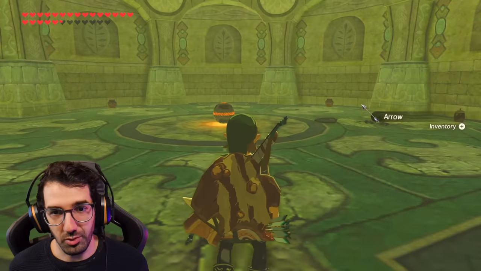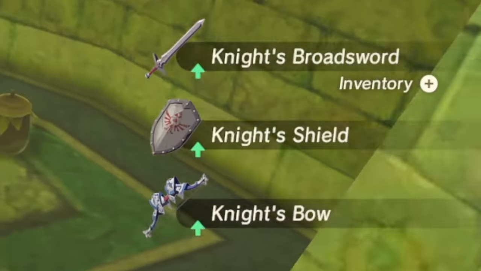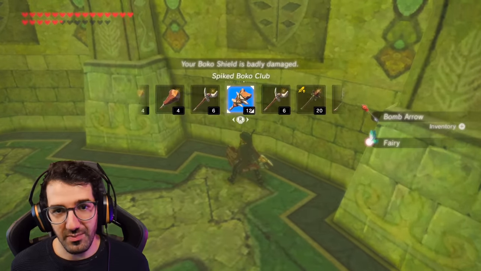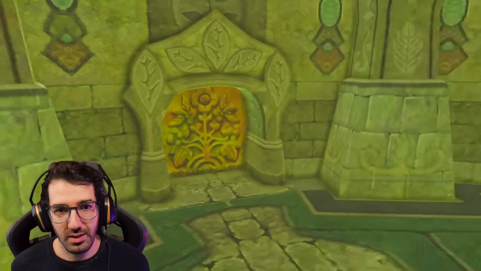Alright, here we go. Ooh, I want this. Oh, look at all this stuff. A fairy? Yep, I'll take that. I'll take that. Great. Bomb arrow. Get my ball.